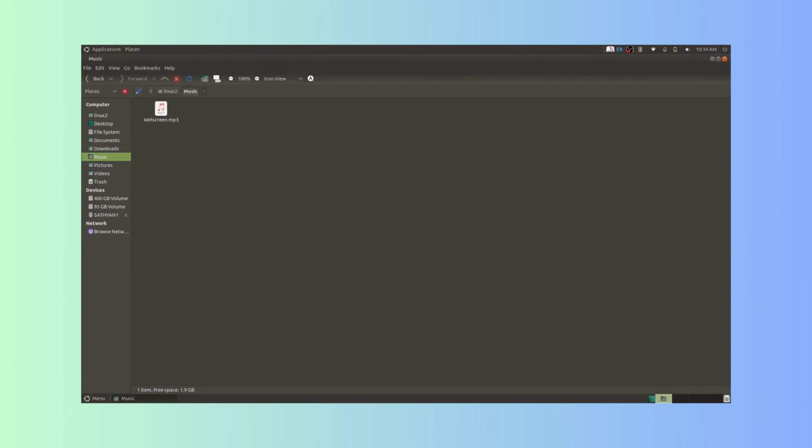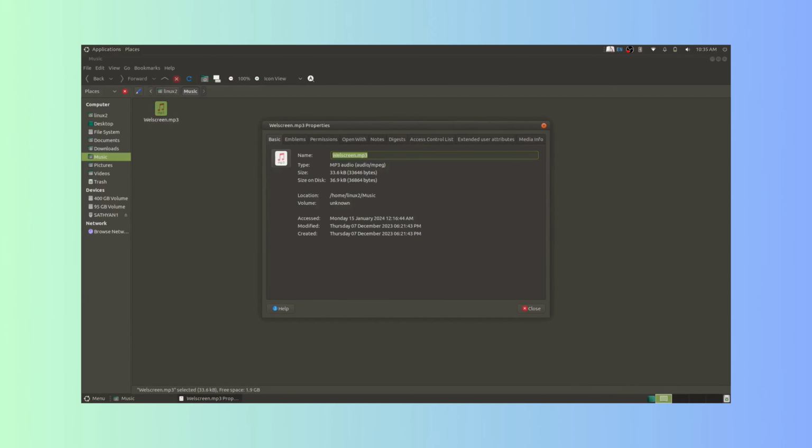To go into the Properties dialog box, we can select the item and access the context menu. Properties is listed inside the context menu. Music. Wellscreen.mp3 audio. 1 of 1. Right shift. Menu. On the context menu, we can navigate to the Properties option and press enter to open the Properties dialog box. Properties option is available on the first up arrow key on the context menu. Properties. Return. Wellscreen.mp3 properties dialog.